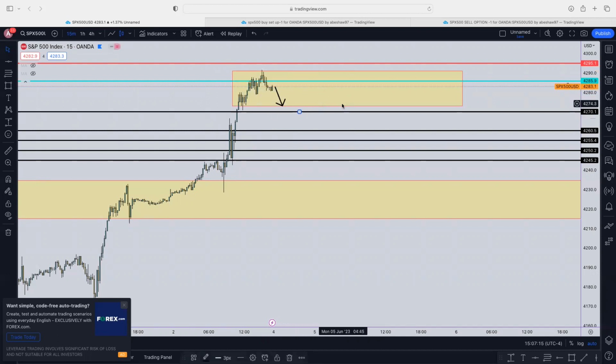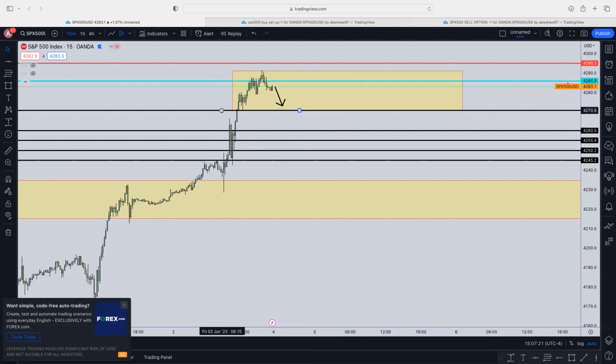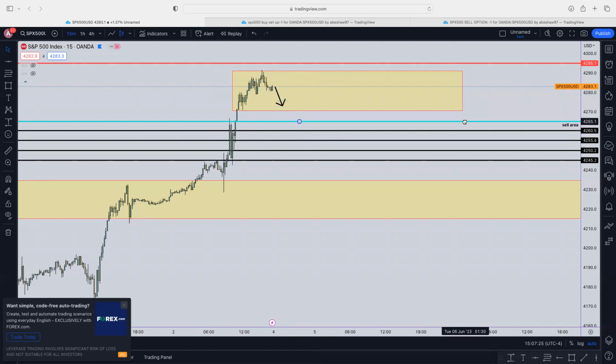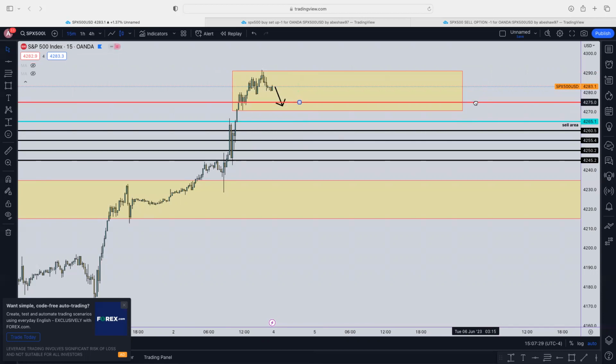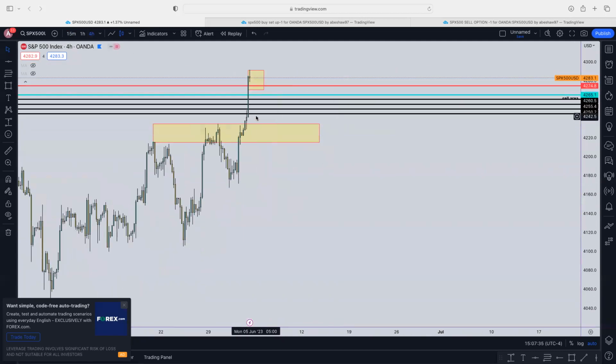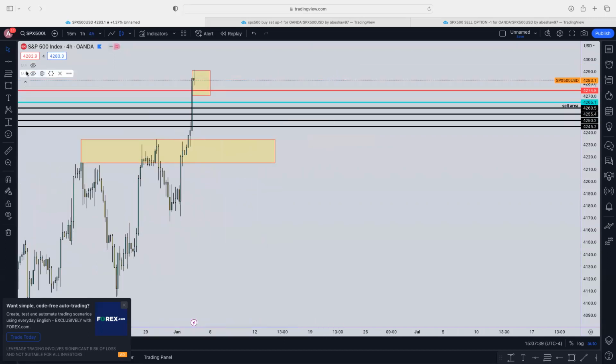So if I'm looking at this from this standpoint, this is what we're gonna do. 42.65 is gonna be our entry. Option number 2, 42.75 will be the stop loss. Basically the goal is, if you haven't peeked it by now, I'm looking for the full retest back down to the same zone that it broke out of on Friday.